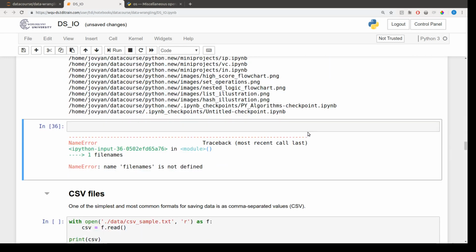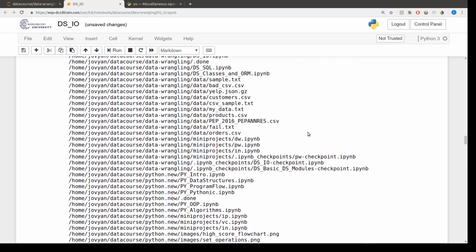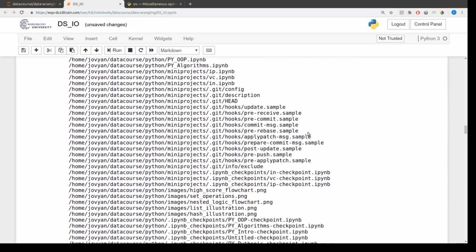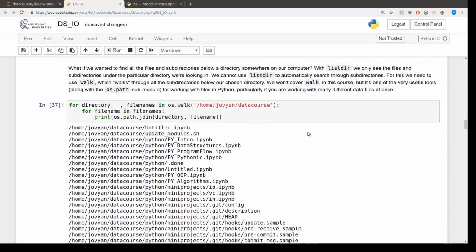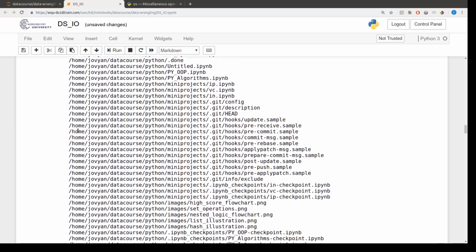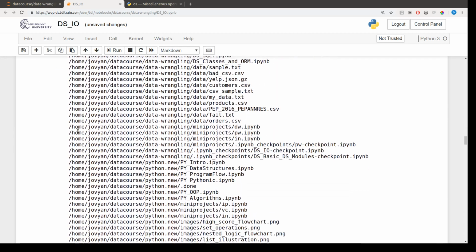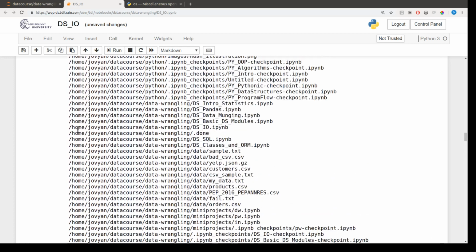There we go. I guess my little tilde shortcut was not working. But we see here all the files in my data course directory and all subdirectories.